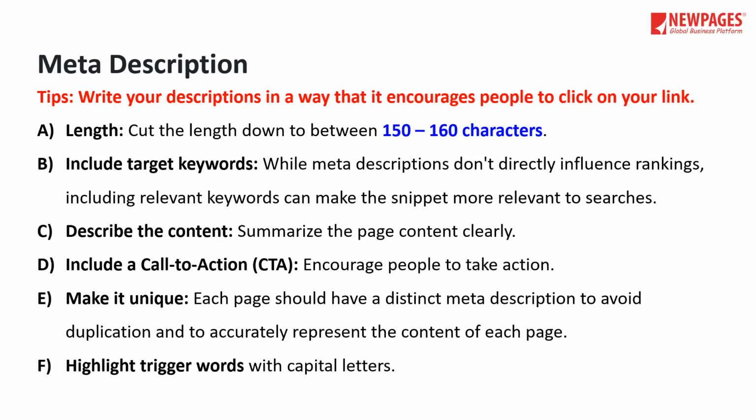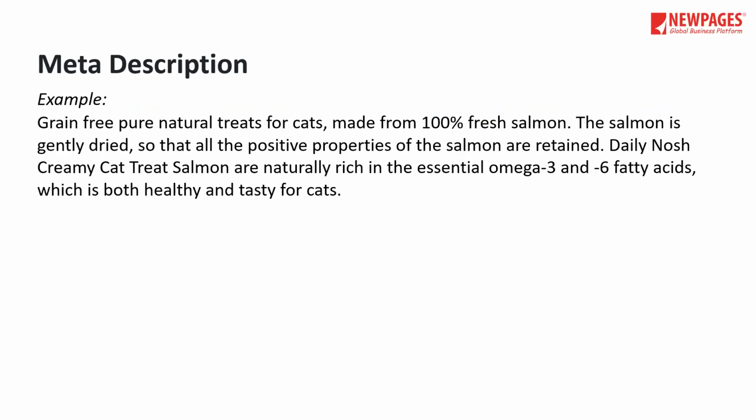Then make it unique. For every page, try not to use the same description, if you are going to customize it, because when you have the same description, you confuse Google's crawler in terms of representing the content of each page. And last but not least, highlight trigger words with capital letters. So I'm going to give you an example here.